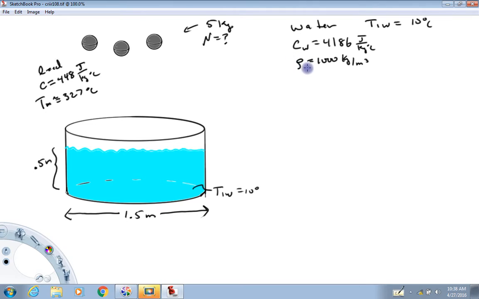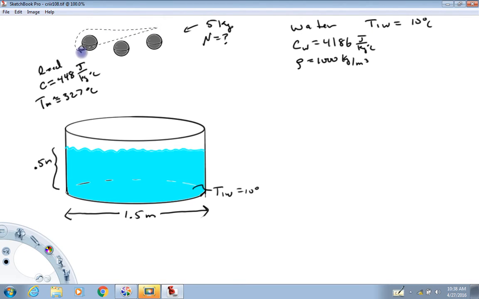And we're going to need this too. I wrote out the density of water is about 1,000 kilogram per cubic meter. This is the Greek letter rho, which is a common variable to describe density. And we're going to assume these cannonballs are about 5 kilograms each. So again, I've drawn 3 of them here, but really the number of cannonballs is unknown. Those 3 just represent some unknown number of cannonballs.